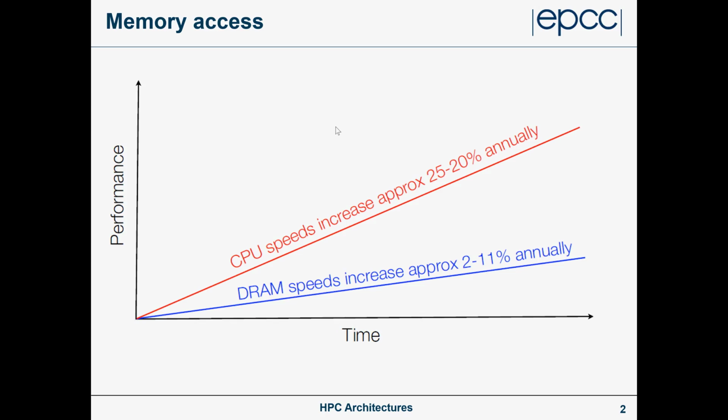So there have been pushes in the past by manufacturers to try and produce hardware which doesn't need caches, to try and produce other ways of getting around this memory performance gap. And that's going to be the first set of functionality we're going to talk about, the multi-threaded, highly threaded processors. And that's still going on today. So for instance, the Xeon Phi, which you'll hear more about in the next lecture, is an Intel accelerator-based processor. It uses multi-threading, which we're going to talk about, to try and hide some of these memory performance issues. Then later on in the lecture we'll talk a little bit more about conventional multi-core processors and what they're doing and why we see them as well.